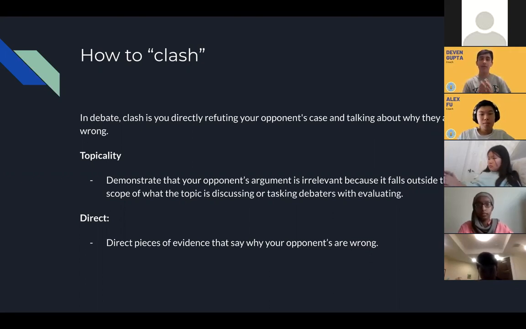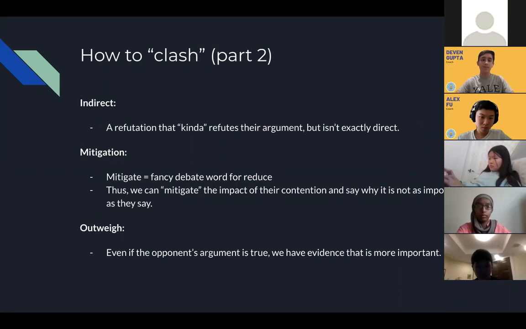Evidence you should get before the round. These are the cards that you're cutting, and these are just stuff that you're compiling. What you do is, because you know the most important arguments in a topic, you can prep out those specific arguments by getting evidence for it, and then you can read that evidence in the round when the time comes.